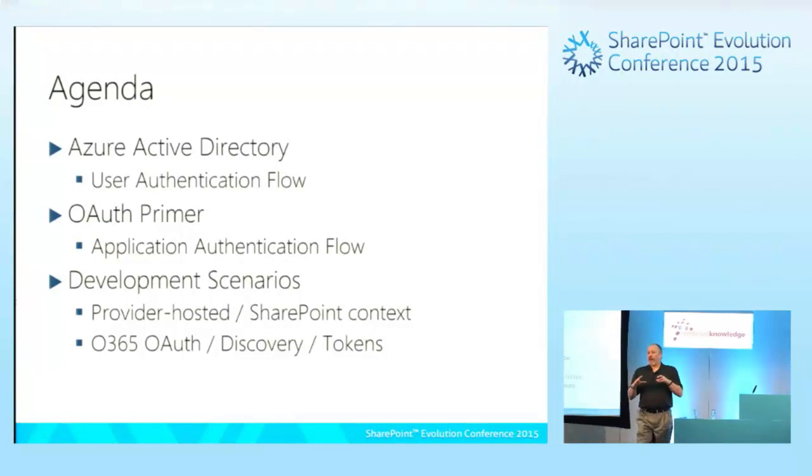Now, I want to clarify a few things right now, right? So when we're doing user authentication flow, we're typically doing what we call federated identity or SAML tokens that go back and forth. This is all about authenticating the user. OAuth is used to authenticate an app. OAuth is very popular with Twitter and Facebook and so on, right? And everyone thinks I'm going to log in with my Facebook account using OAuth, which is kind of a misnomer, right? OAuth is used to authenticate an application, not a user.